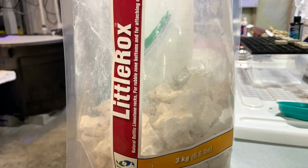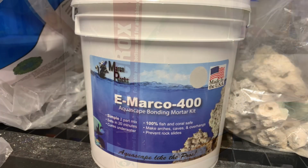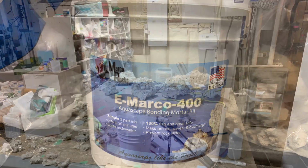In addition to the main structure at the back of the tank, I wanted arches, and I found little rocks and little feet from Two Little Fishies. These things were perfect to create what I needed. And to do the job right, I worked with something I've used twice before, EMarco 400 cement. This stuff is amazing, strong, and easy to use.